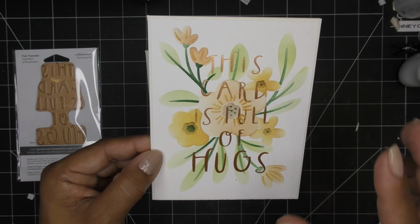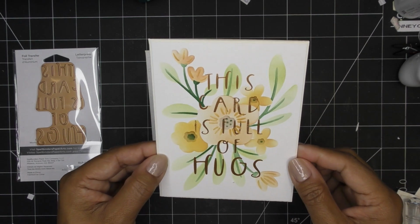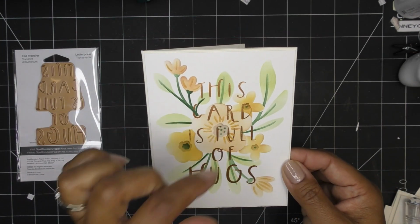And that's that, guys. So again, next time I do this I will definitely let it dry completely before I go into foiling. I think it'll make a difference. I mean, it worked really well in some other spots. Just that one little spot that was probably a little more saturated than anything else, right? Like in this area too.